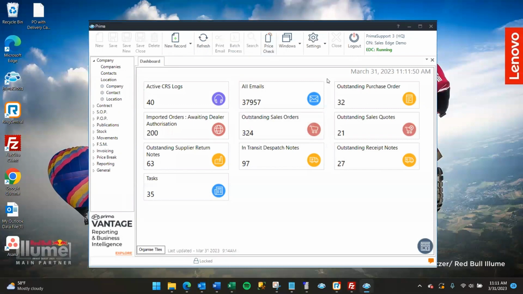So when you go into the client, the EDC still says it's running. The status is going to update every 5 minutes or so. So to refresh the status, we'll just click on it once. And that'll let us know that the EDC is not running. Of course, not running is going to tell you that it's turned off. No one's logged into the EDC at the moment.